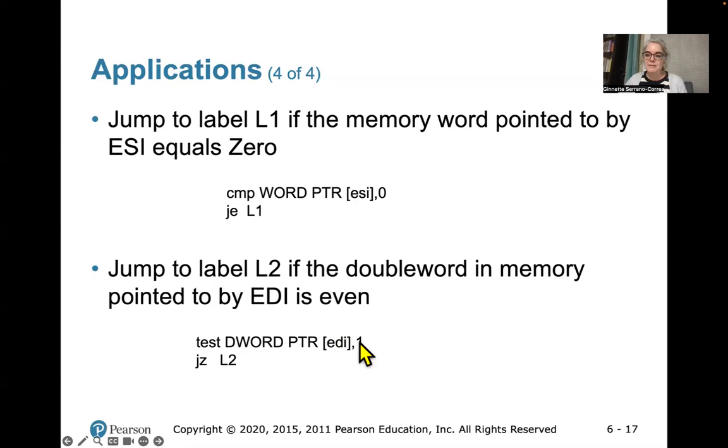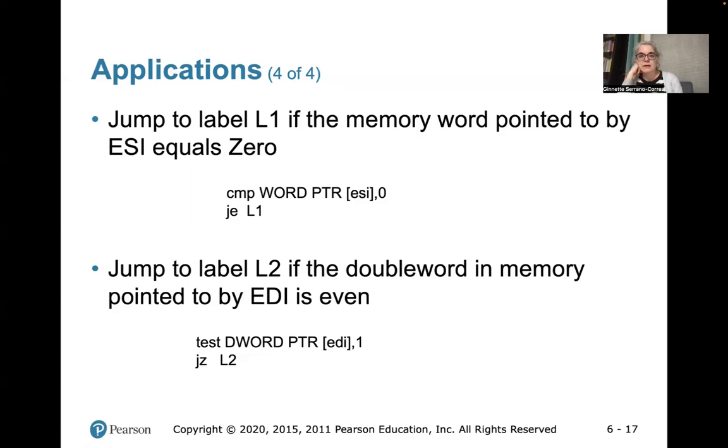And you mask just the very first bit of the number. By doing that, we're going to know if it's an even number or an odd number. So we mask it, and then we'll be able to tell if it's an even number or not.